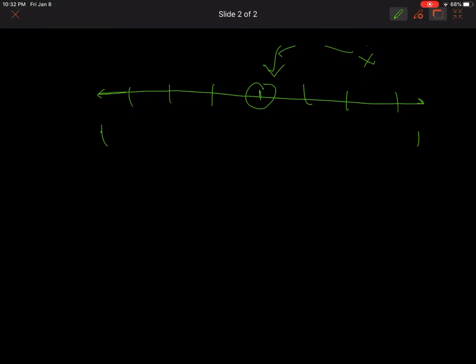And if it's not found, then the algorithm will estimate the location of the one that we're looking for. Again, just like with binary search, the other part will now be ignored. So this one will be ignored, and it will focus on this part.